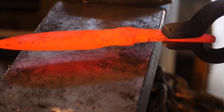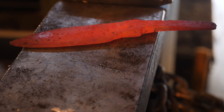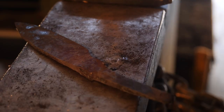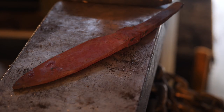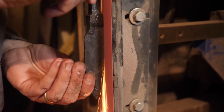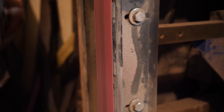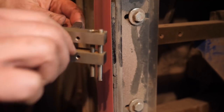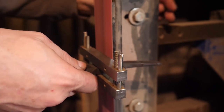Since we had to go back and do more forge welding, we have to do more normalization cycles. So here they go. Before we harden the blade, I have to sort out what's going on with the shoulders where it meets the handle. So I'm going to put on a carbide file guide. We'll get a lot of this done here on the grinder, but we are going to have to finish it up with a file and clean it up.